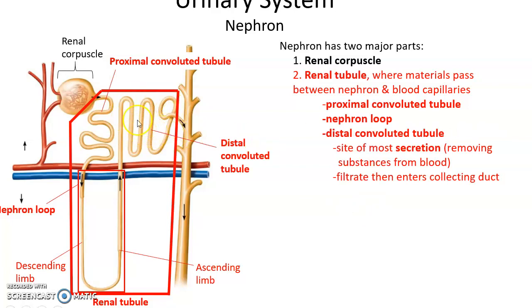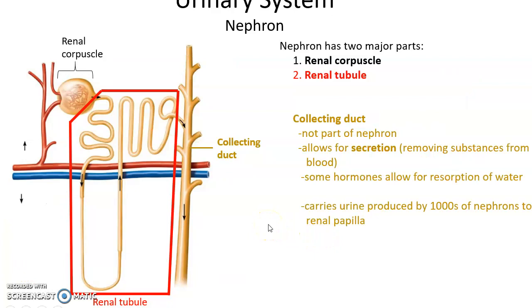And then the last part of the renal tubule is the distal convoluted tubule. Distal because it's further away from the renal corpuscle as the filtrate flows. Convoluted because it's twisted up. Tubule because it is tube-like. Within the distal convoluted tubule we get most of the tubular secretion. So this is where some materials will return into the nephron from the bloodstream. Some substances, ions primarily, will move back into the nephron at the distal convoluted tubule. And then the filtrate will exit that and enter a long tube called the collecting duct. When the filtrate enters the collecting duct, it is now officially urine.